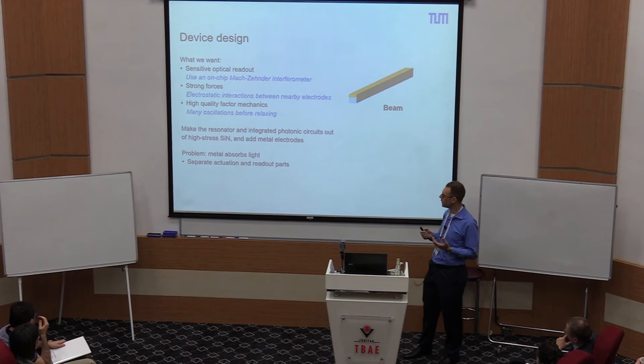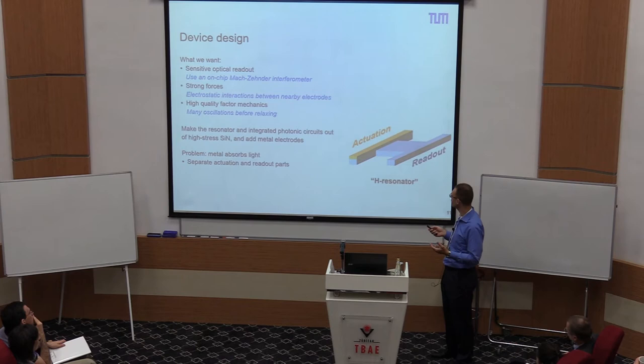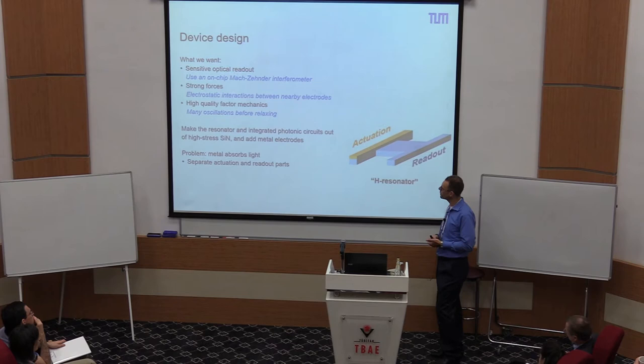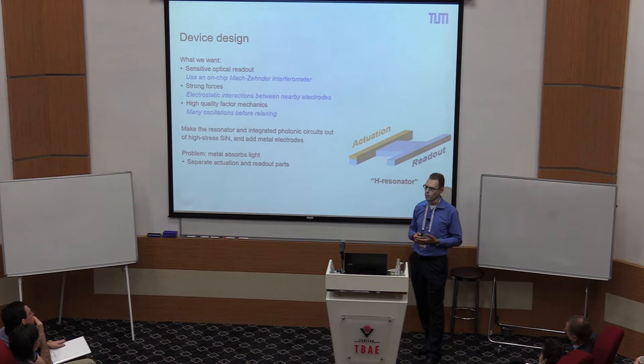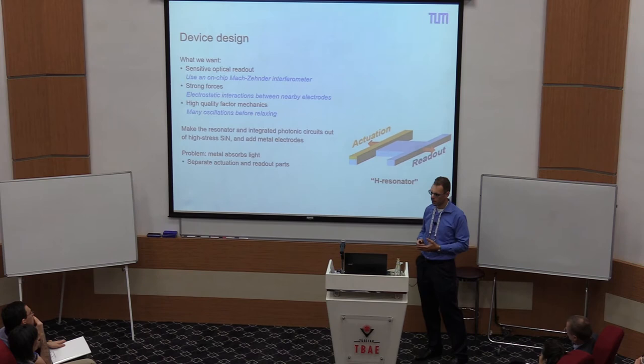So what we have to do is separate the actuation part with the metal and the readout part that sees the light. So a little bit like this. So we have those things separated, and then we have a little block that connects those two areas here. And this is what we call the H resonator, because just like the letter H, it has these four arms where the structure is tethered, and then there's this center part over here. So of course, this is now a mechanical structure. It can have many different eigenmodes, but for most of this talk, I will be focusing on the fundamental in-plane mode, where this entire structure is moving back and forth, and it's being held by these four arms, where there are the clamping points. So an actual device looks like this.